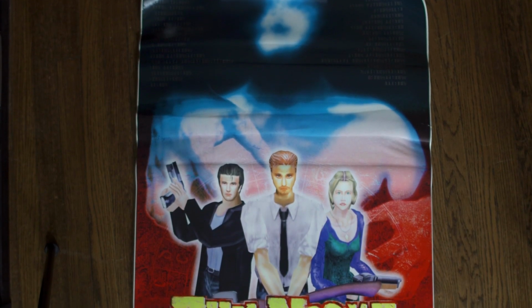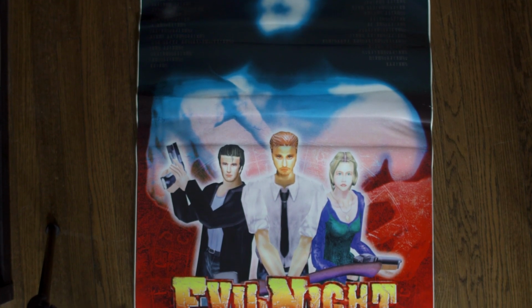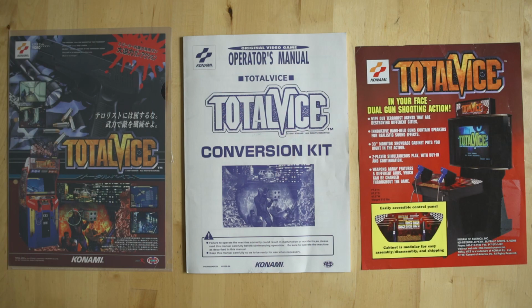And then one of my favorite items is I have the original side art unused for Evil Knight. One day I'll put it on a cabinet. For right now though, it's a little creased, but it stays in my collection waiting for the day that I build that cab. And then we're taking a look at Total Dice.